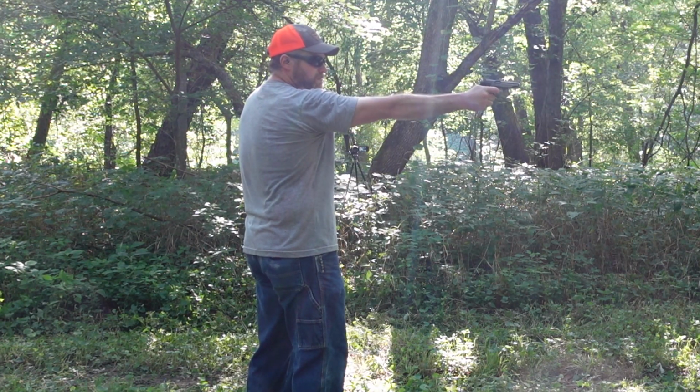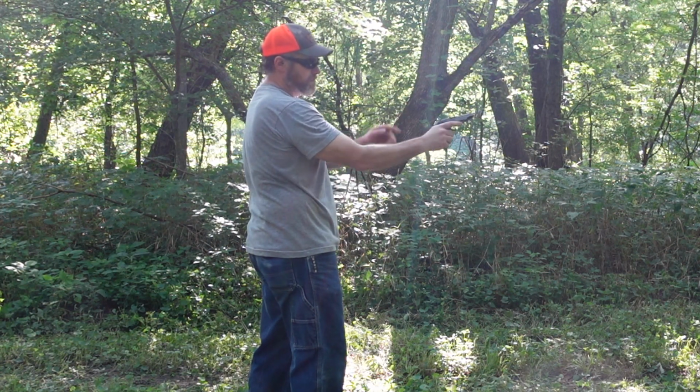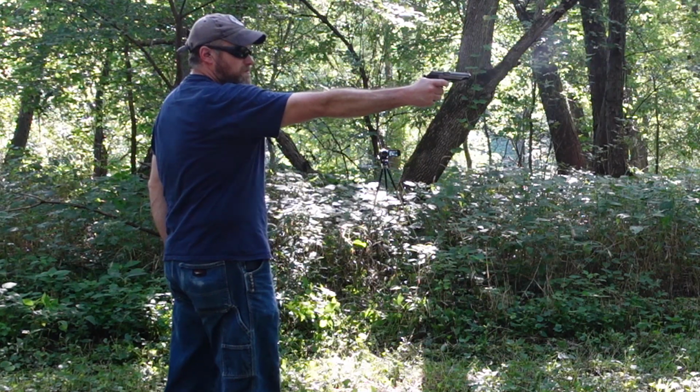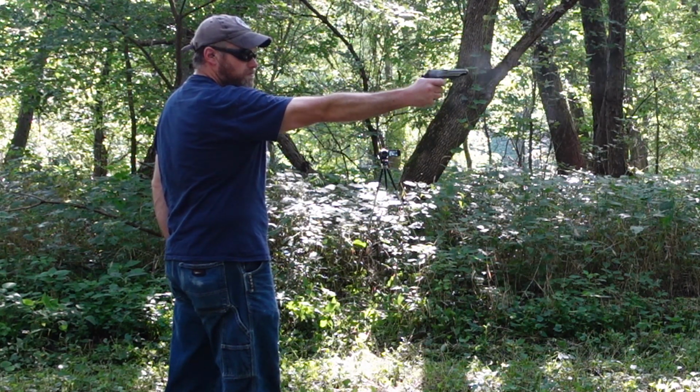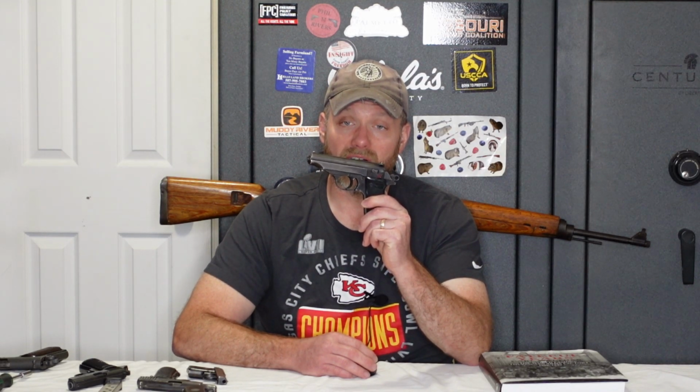Of course, I've only touched on the PPK and PPK/S, which will get a separate video sometime in the future. My vintage pistol is one of the previously talked about lunchbox specials, so the fit and finish is definitely lacking. The double action trigger sometimes misfires, while it seems to do alright in single action. I've ordered a Wolff Springs kit for the pistol in hopes of making it function better. While I might get a better vintage example at some point, this is still a nice pistol to have in my Walther collection, which if you want to learn more about, please click over here.